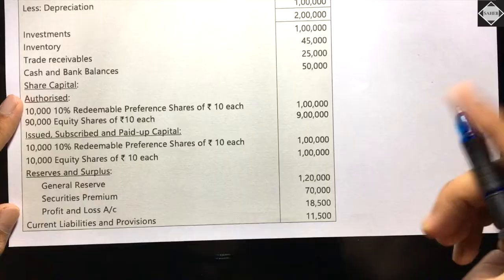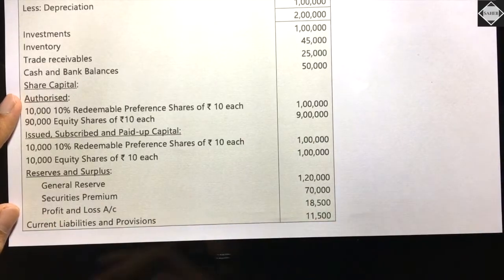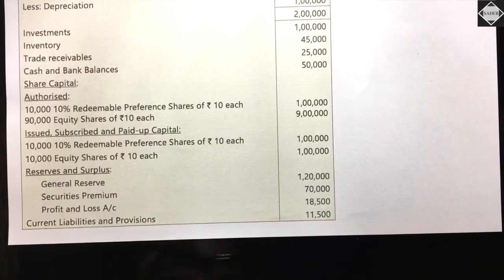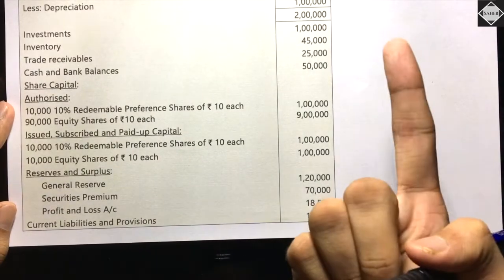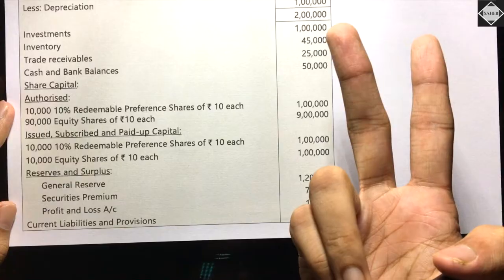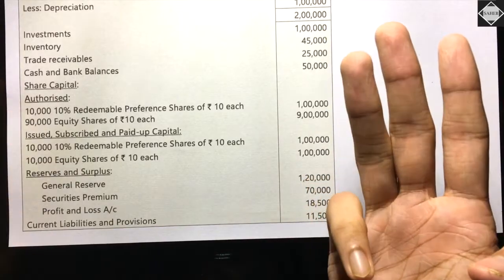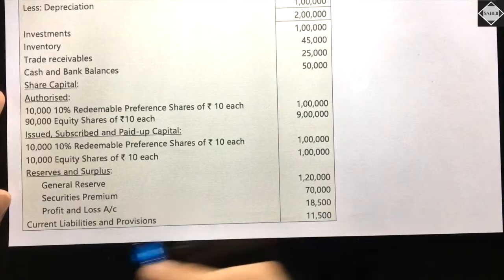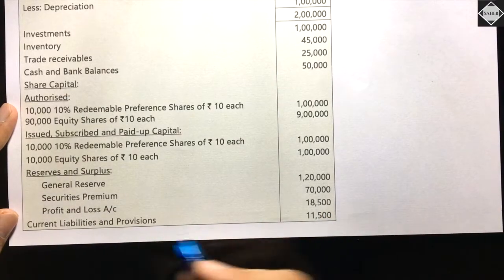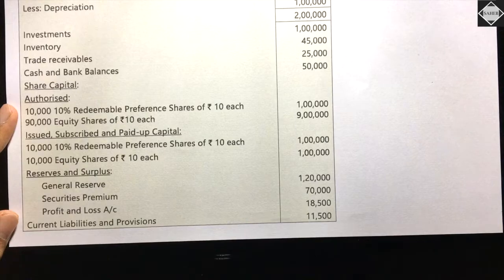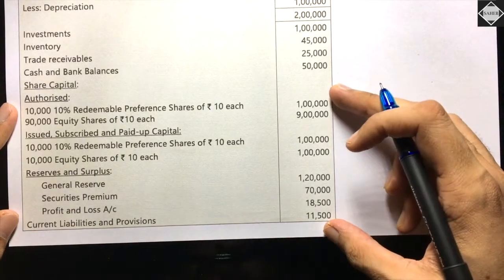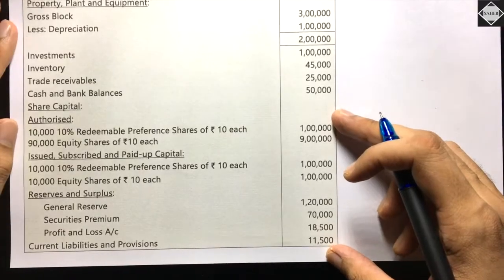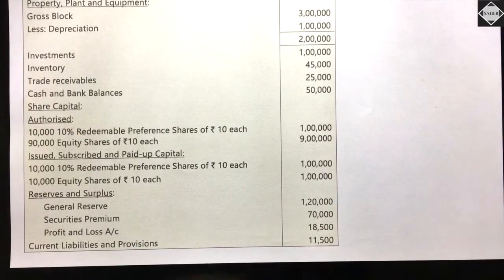Okay, fine. And then see profit and loss account, which is a free reserve. The same thing applies as I said for the general reserve: you can make CRR with profit and loss as well as write off the premium on redemption. And the third thing is you can also do bonus issue from profit and loss. Is that clear? 18,500. And then you have current liabilities and provisions 11,500. So these were the total equity and liabilities of Trinity Limited. Simple, easy. Now let's see what the additional information is saying regarding this question.